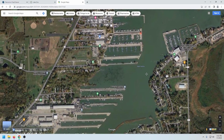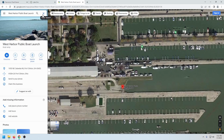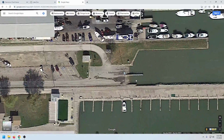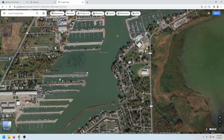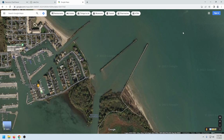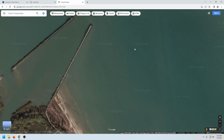The next option is a place called Midway, which is a free public boat ramp. It's labeled as West Harbor Public Boat Launch here. The old term, we used to call it Midway. So here's the address on that. It's just past the Sunoco station as you're heading north on Catawba Road. Decent launch, ramp's real steep, so if you have problems with steep ramps, I'd avoid that. Like East Harbor Campground, this is a long idle. You need to idle all the way up through West Harbor. Here's the buoys, there's a channel there. Then you're free. And that's 4 to 5 miles to Kelleys from there as well. Same with this private launch: come out, go up the channel to the mouth, and it's 4 to 5 miles.